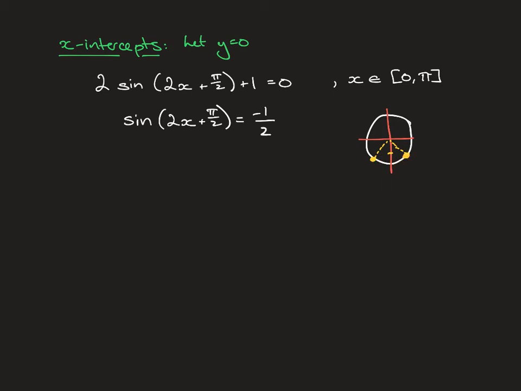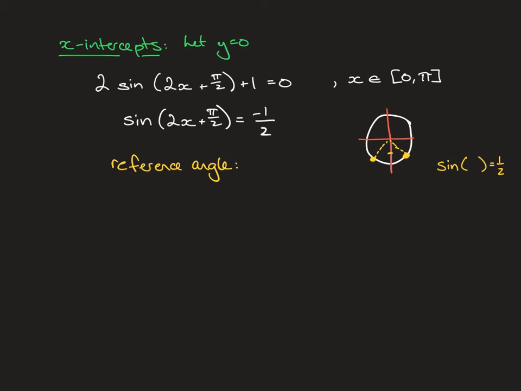The other thing we need to find is our reference angle, which is the angle that, when you take sine of it, gives you positive a half. Okay, so a reference angle, remember, is always the angle that gives us this value, but in the positive quadrant. And in our case, it's π/6. So our reference angle is π/6.